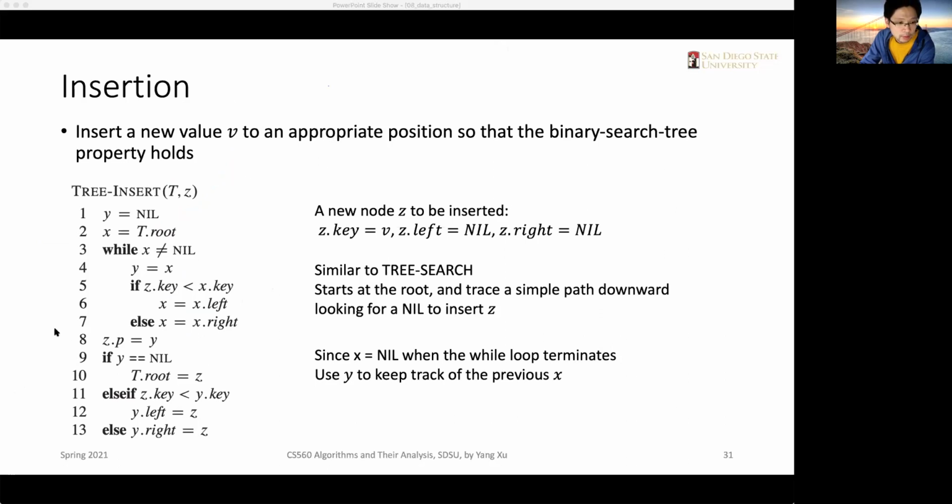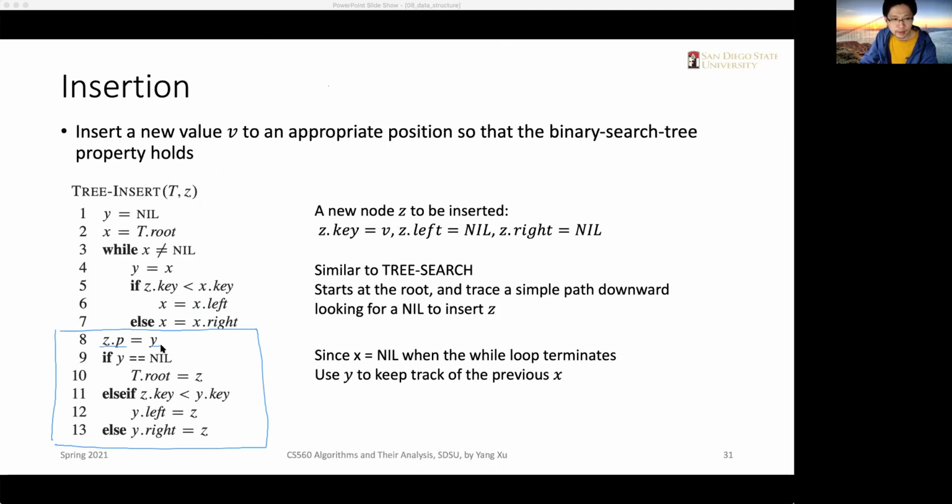So if you look at the second half of the algorithm, these are just regular operations to properly assign the correct values to the pointers. Most importantly is the parent pointer.